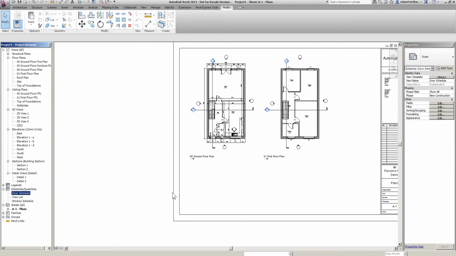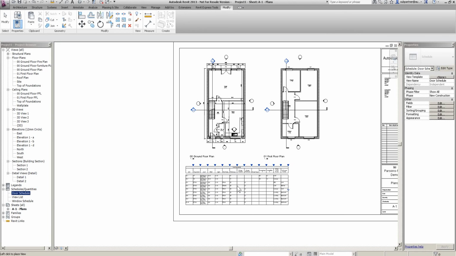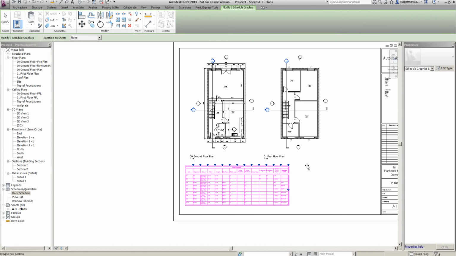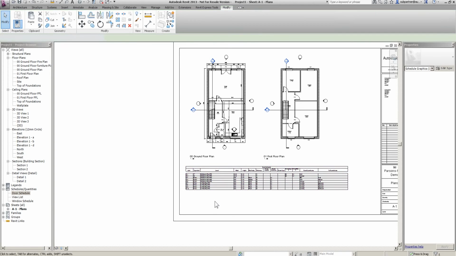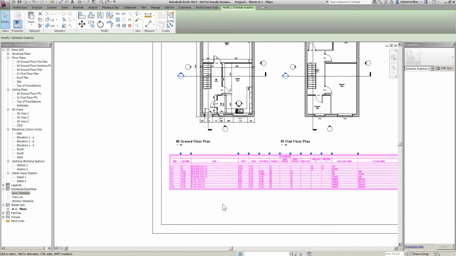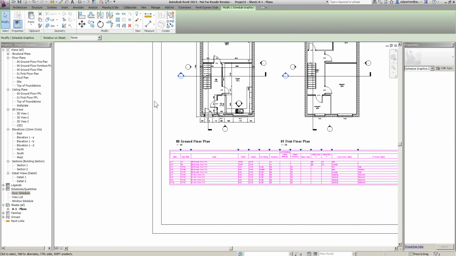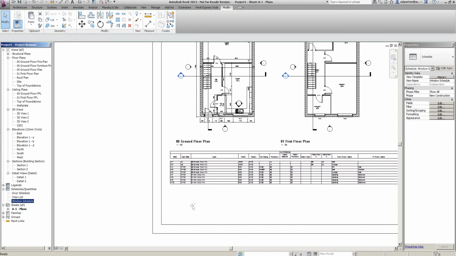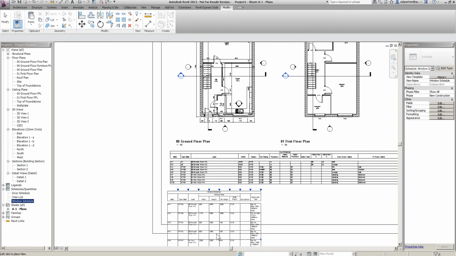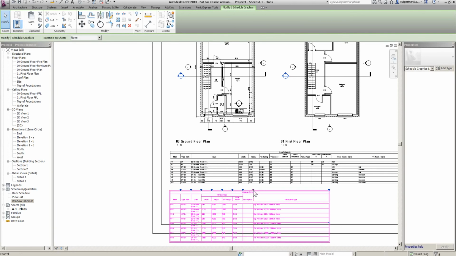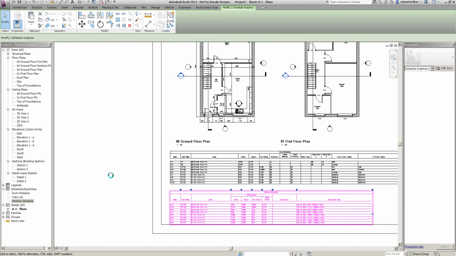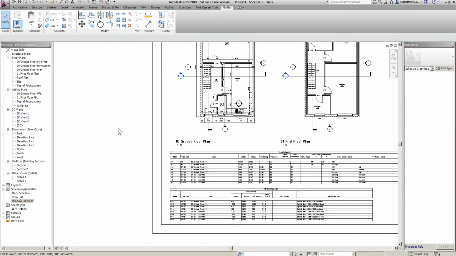Let's stick a cheeky little door schedule on here as well. Okay, just like that. I'm just going to drag these out to make them fit a little bit nicer. Okay, just there. Just nudge that up a little bit. Okay, let's drag my window schedule onto here as well. Okay, and just like with my door schedule, I'm just going to lengthen this out a little bit just to make it all nice so it fits on here.